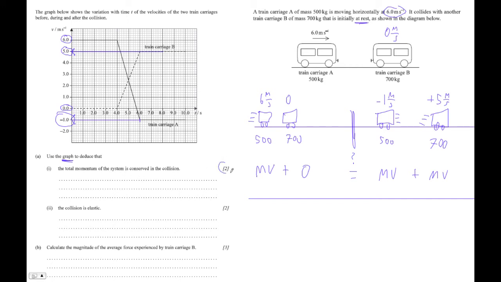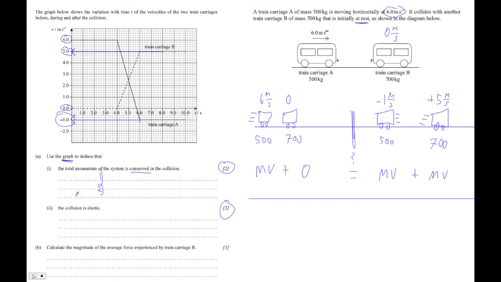Now we have 2 marks here, so maybe the first thing to do is to state if the momentum is conserved, then the momentum before equals the momentum after. So say something like that and then show the calculation. Yes, the momentum before equals the momentum after, so therefore it's conserved. You never know what the 2 marks are for.